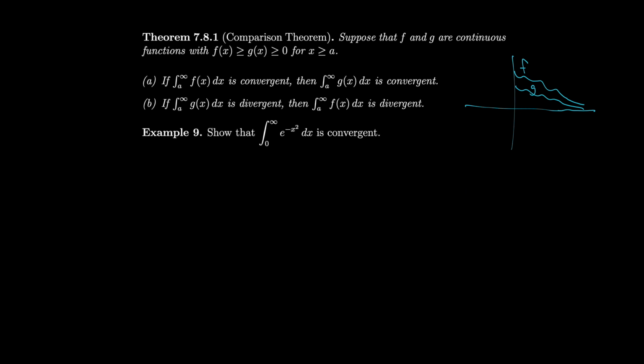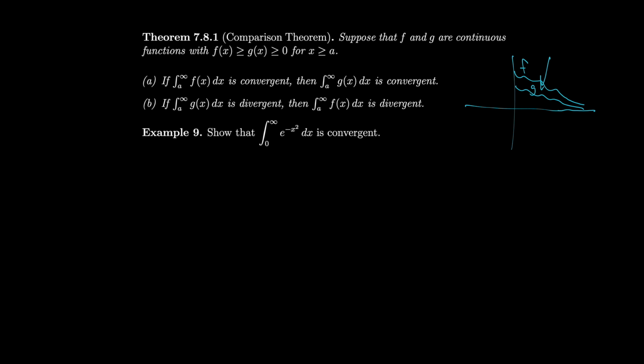If I draw these functions and this integral on the bottom doesn't have finite area, let's say it blows up, and the other one is on top of that one, it's even bigger, then of course the one on top would have to diverge also. So your situation depends on which one's bigger than the other and whether one of them converges or diverges. Notice if the top one diverges, it doesn't give you any information about the bottom one, because the bottom one could still converge, just like for our example of 1 over x and 1 over x squared.